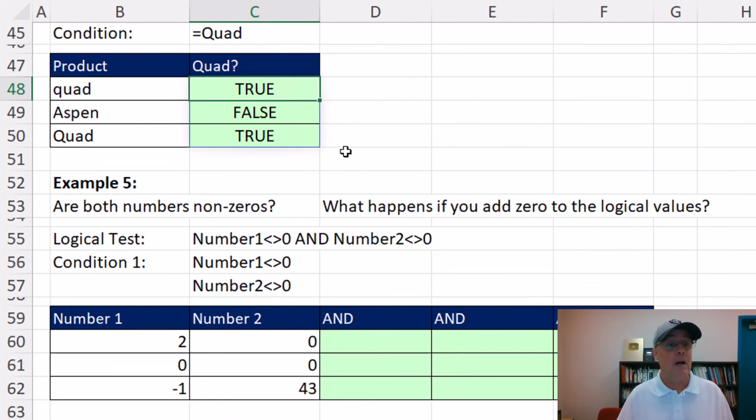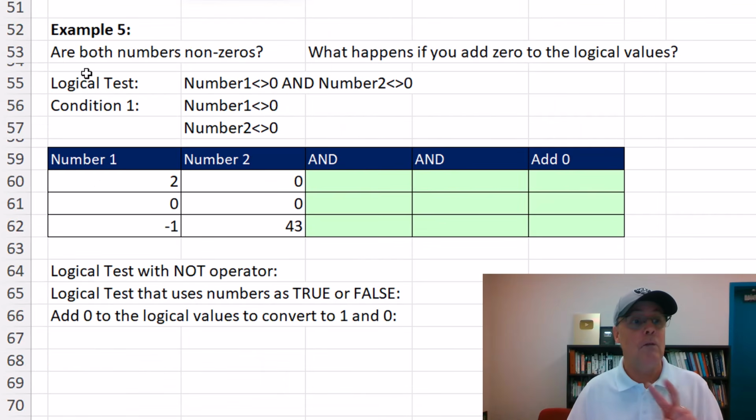Now, if we scroll down, example 5, we want to remind ourselves of two things. Are both numbers non-zeros? Well, we can use the and function and build a logical test. But as we'll see, it's better if we know the fact that Excel thinks any non-zero number is true and 0 is false.